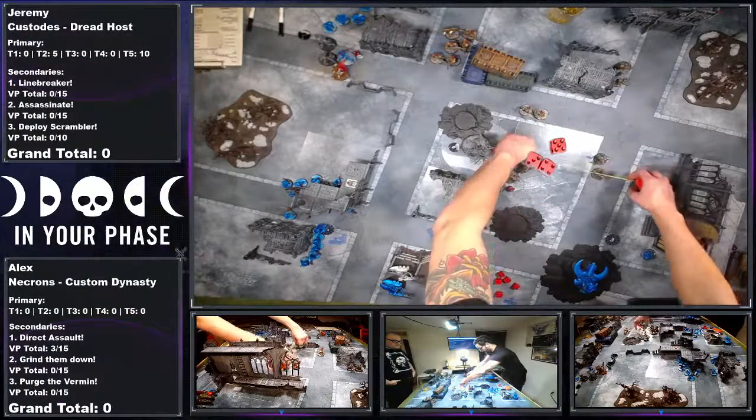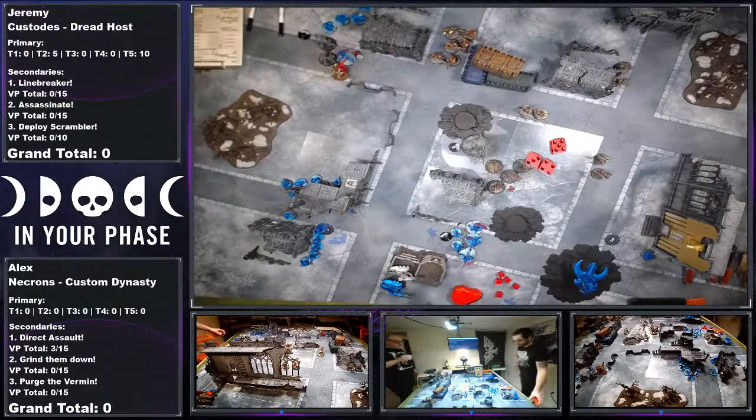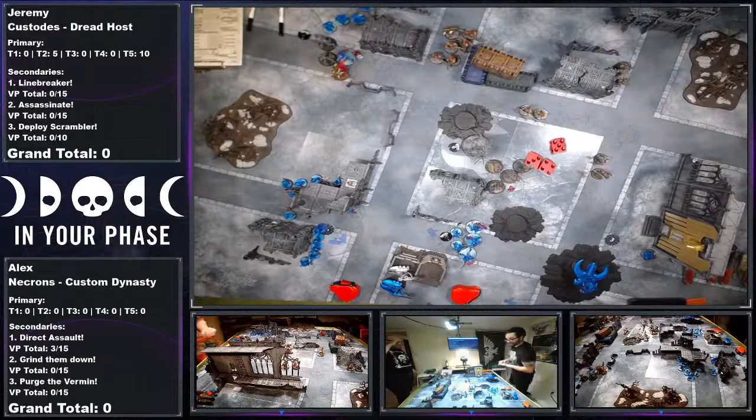Okay. Well, I guess I will not be able to do that. I'm going straight into those Terminators. That's the only choice I got. Okay. So you're gonna want to do 2 wounds versus potentially 6 wounds. Okay, got it.